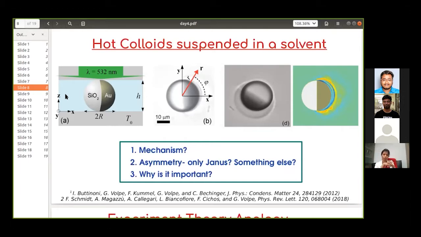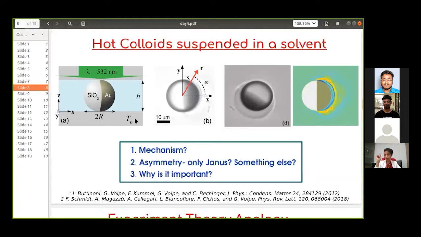And what is observed in experiments as well as in computer simulations is that if you take this same kind of colloidal particle and shine the light, under certain situations you see that this particle now undergoes active motion. It just starts to move suddenly, and it moves in a certain direction. That is what is known as active motion. Why is it active? Because the particle itself does something, because of which it now starts to move. So there is some kind of activity which it is developing itself.